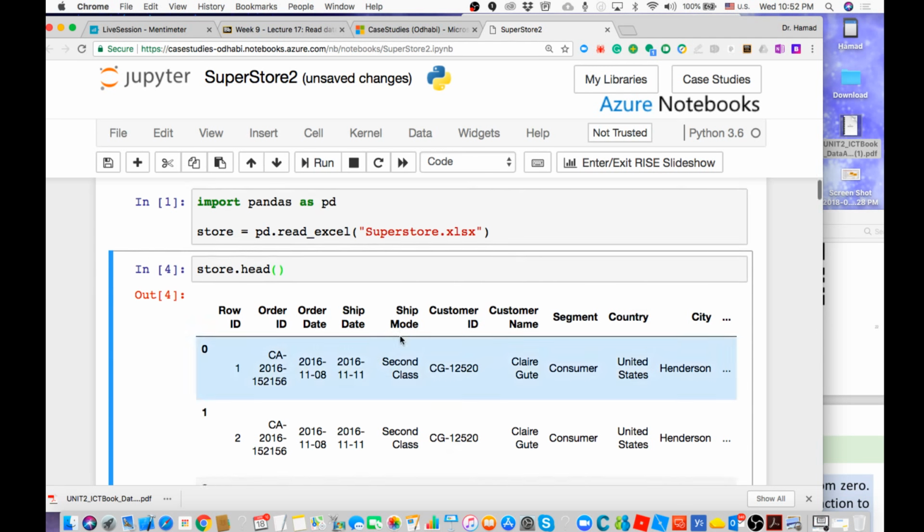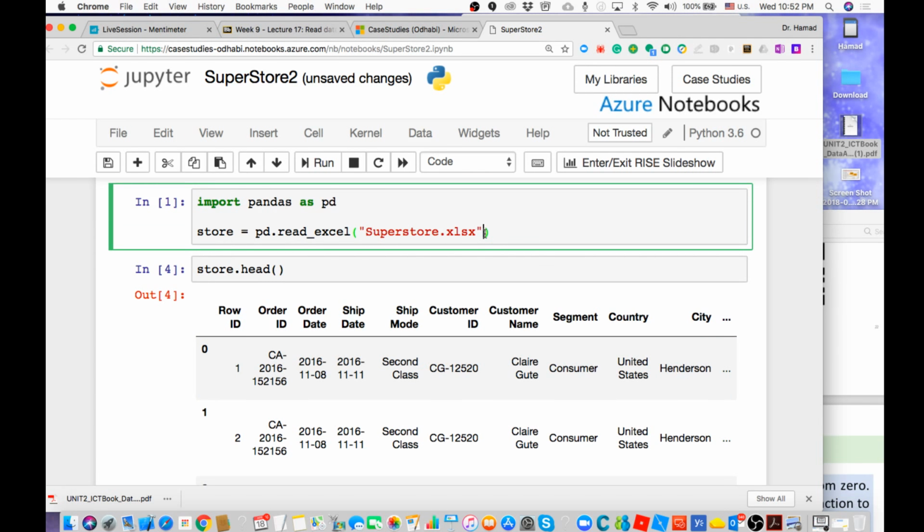If you have extra information, then you can use skiprows equal, and then you specify how many rows you want to skip.